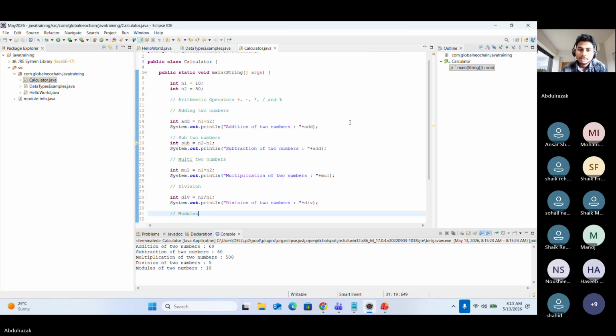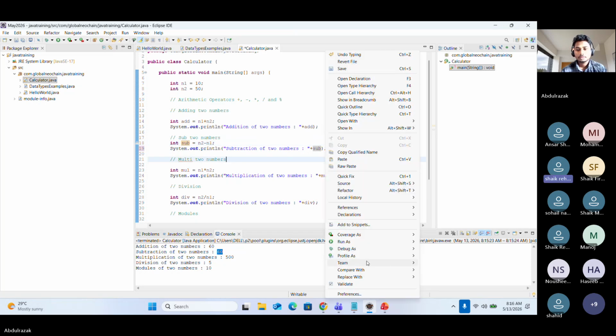Yes, sir. But why I did this one? You are checking or not? I am checking you guys. So here we have to use subtraction, because we are printing this one again. We are not printing the subtraction value. Then only we got the subtraction of two numbers as 60. But actually 50 minus 10 is 40.